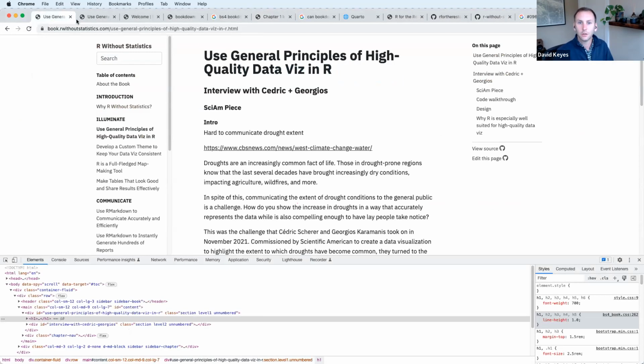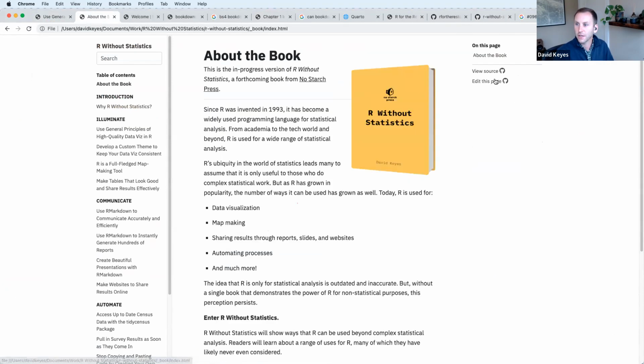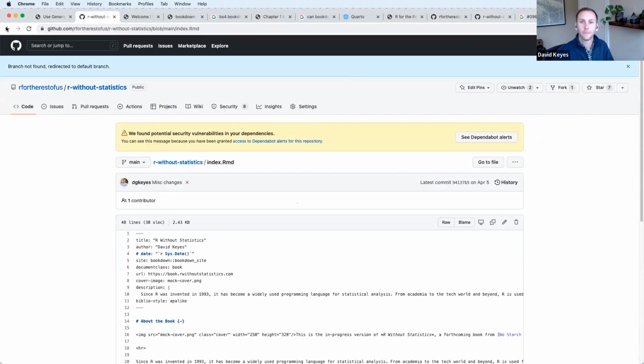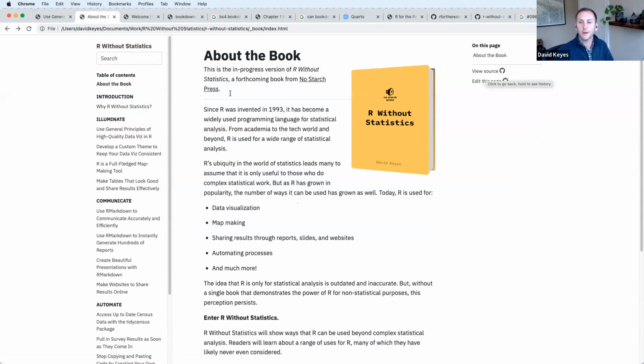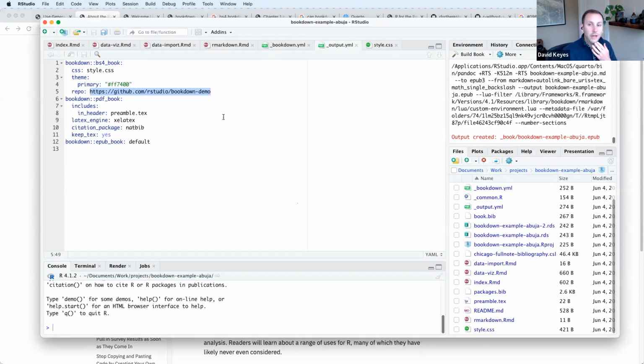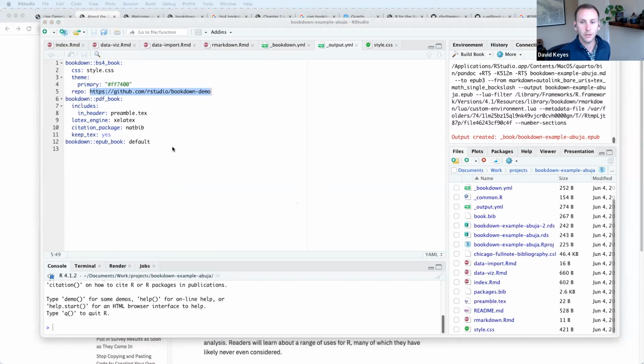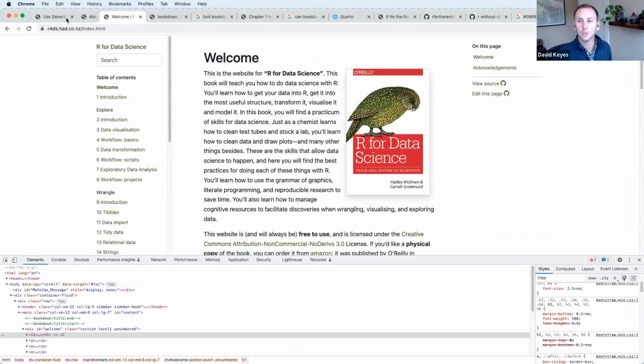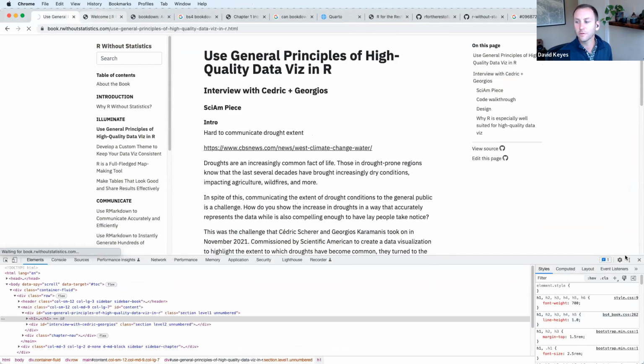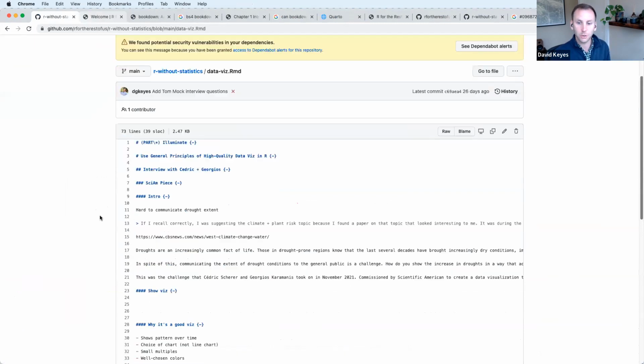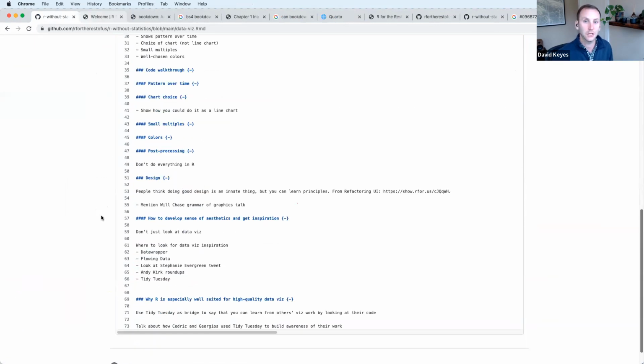But let me even look. Actually, I don't even know with mine if I ever changed that. So if I hit, oh no, that does work. Yeah, so I did change it on mine. No, I don't have a repository yet. So in a second, I'm going to push this to GitHub and I'll show you how to change this at that point. Then we can edit it here. The nice thing about that is if people want to view the source, they can just hit that and view the source for this particular page, which is handy.